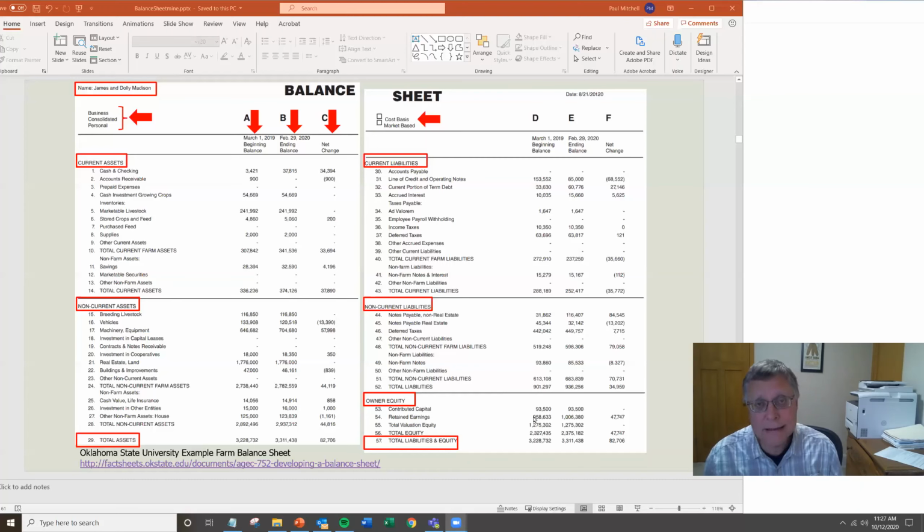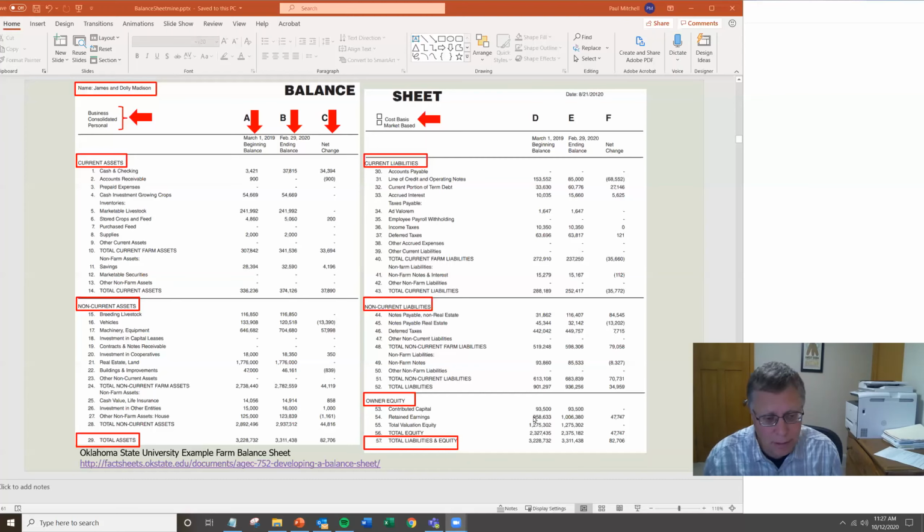Retained earnings, that's money you made in years past that instead of removing from the farm and using for personal purposes, you kept it within the farm. So let's say the farm had a good year, made $200,000 of profits. You take $100,000 and pay yourself as a farmer, for your living expenses as the manager and owner. And then the other $100,000 is kept within the farm. That's retained earnings. You use that money to pay down debts, buy some more livestock, put down as a down payment on some more land, things like that.